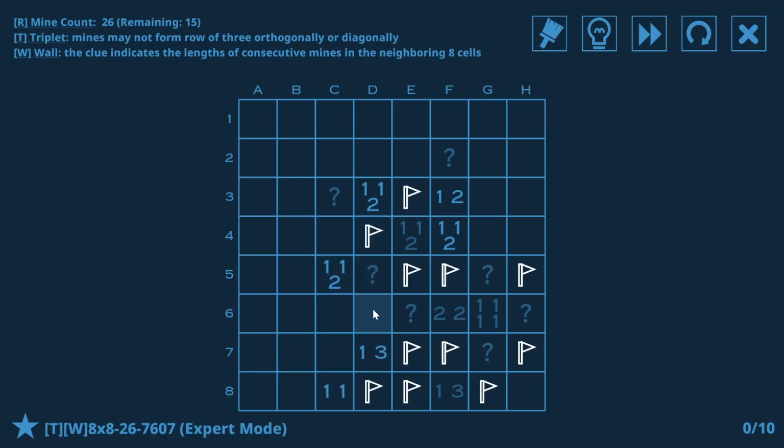Oh well, we know there has to be at least one mine here. This can't be empty because of the same thing we talked about. So there has to be one mine here, and that will fill up this one. So this isn't a mine. We know there is one mine here.